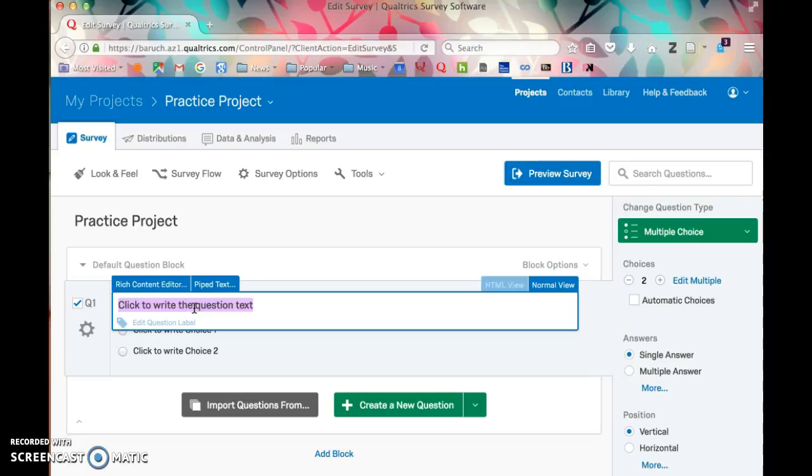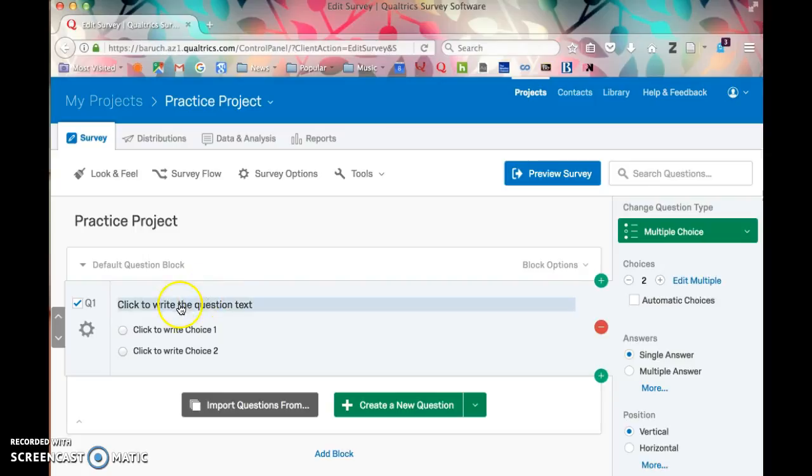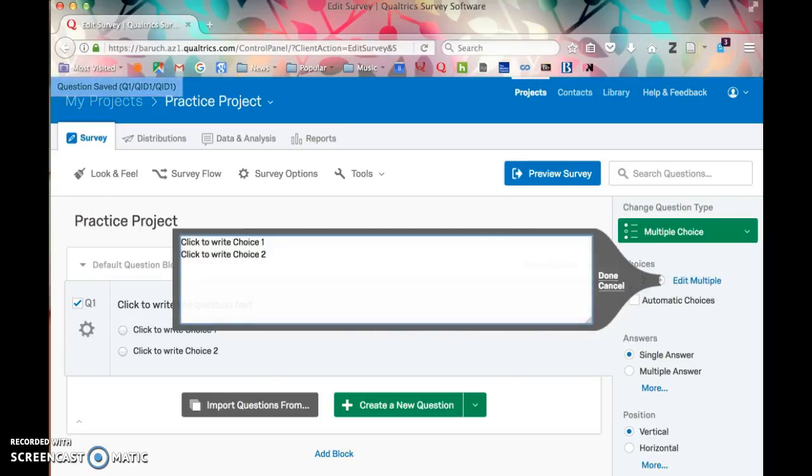So you'll just want to copy and paste that template in there and then change it to your name and your study, so the specifics of what you're doing. Excuse me. And then you want to edit the choices. So make it agree and disagree.